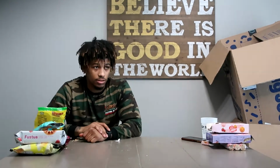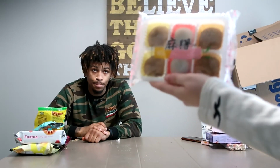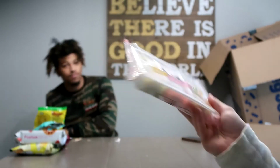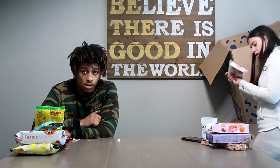Oh, yeah, for sure. Okay, so we got this mixed mochi. This is also the last item. Oh, yeah, this is the last item. Move your head. Okay, there you go. It's got three different flavors to it. I'm not even sure what the different flavors are.